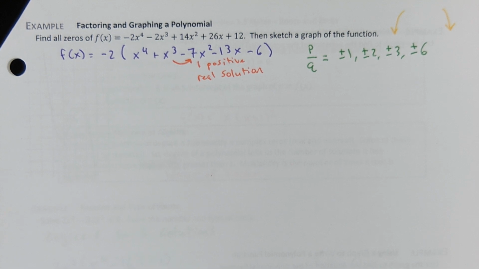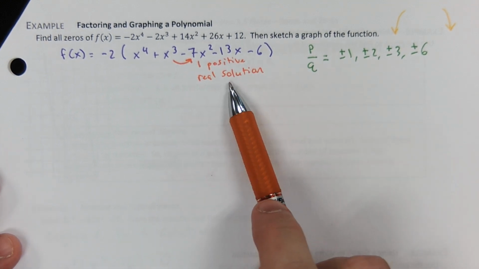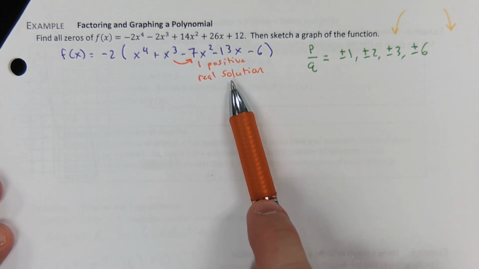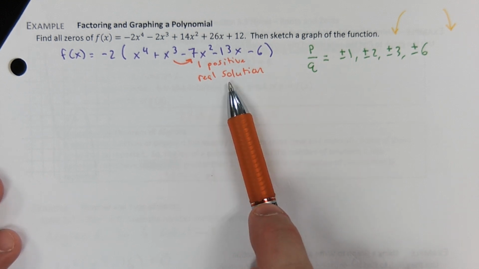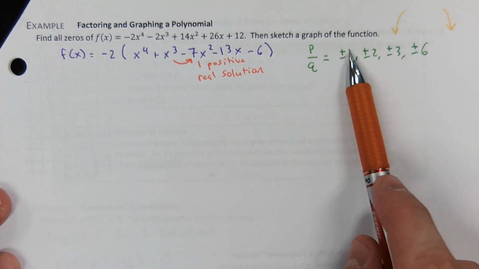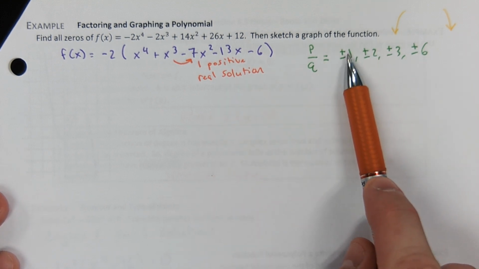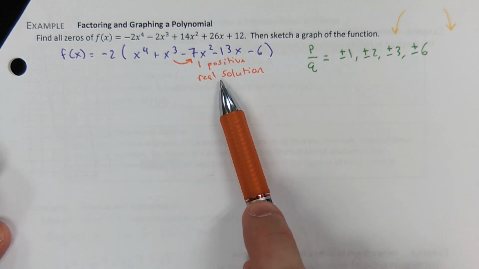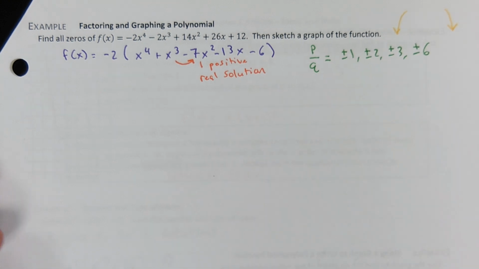It really didn't do much for us. This is really the only thing that could do anything for us. And the only reason it would be helpful to us at all is if, let's just say, I check negative 1 or positive 1 with my remainder theorem. If positive 1 works, I'd be thrilled because I would have found my one positive real solution and I could discount all the other positives. I'm going to be honest with you because I've already done this question today. I already know Descartes' rule of signs doesn't help us at all in this question.